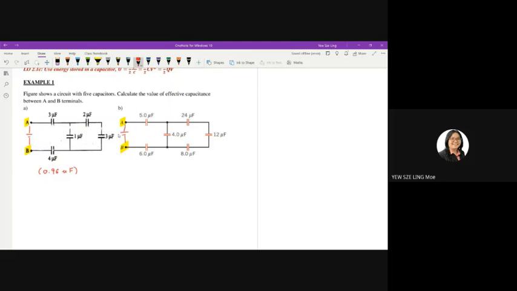They didn't show you. Maybe they have some more complicated circuit on the other side, so it ends at A and B. Anyway, what we want to do right now is simplify the circuit, and we assume A and B is a power supply, a terminal. I want you to use 5 minutes to try to solve question A. See whether you can get the right answer or not. Use 5 minutes, I want you to try.